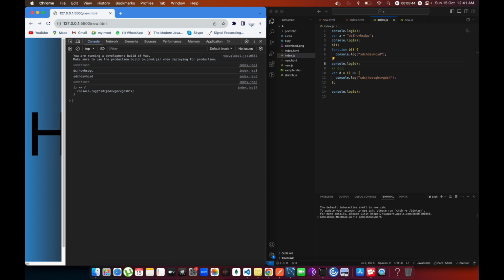Just keep in mind, whenever you're in an interview and someone asks you about this, say that assigning or defining a variable at the top of the JavaScript file is called hoisting. You can use the var keyword for hoisting a variable, or you can typically define a function and it's going to be hoisted over there, so you can put it into a function and the function can return that value to you. Straightforward, easy peasy. That's how it works.